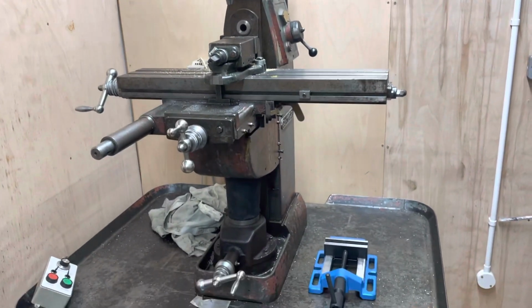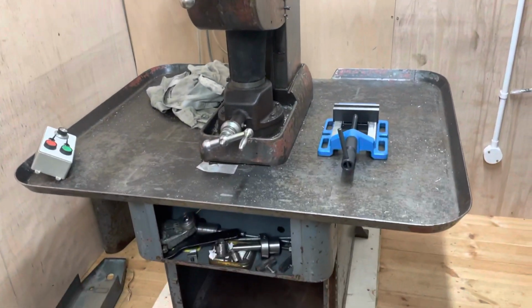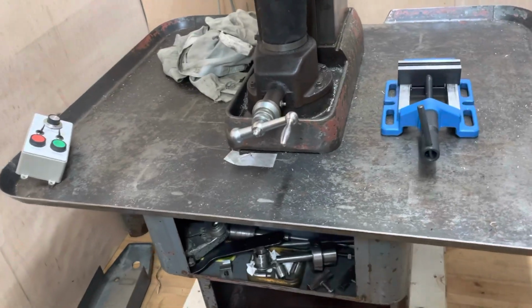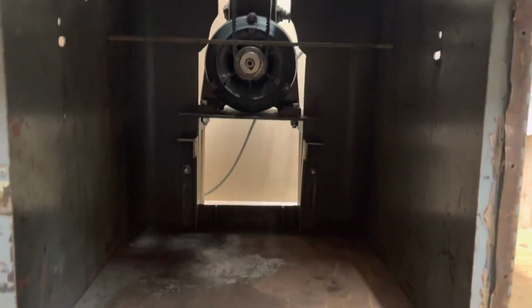It has been a couple of weeks. I think we are finally in a position to say that the motor work on this mill is now complete. If I show you the front, you can see the motor remounted inside the stand.